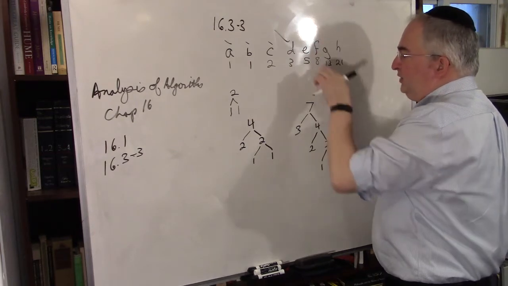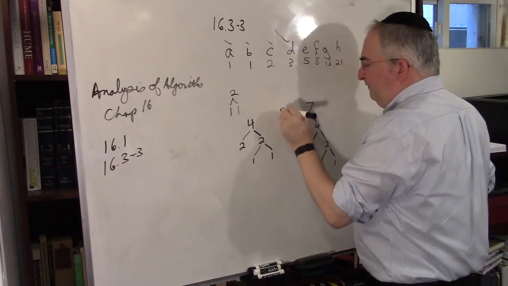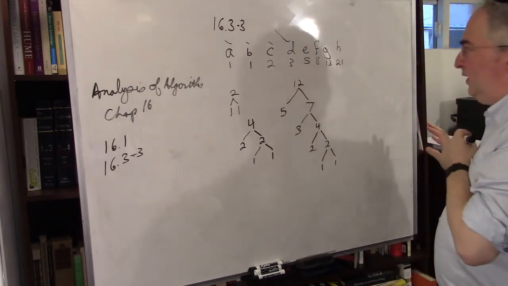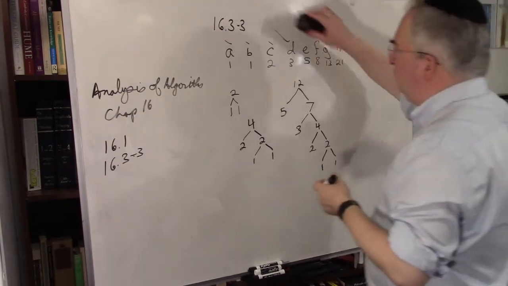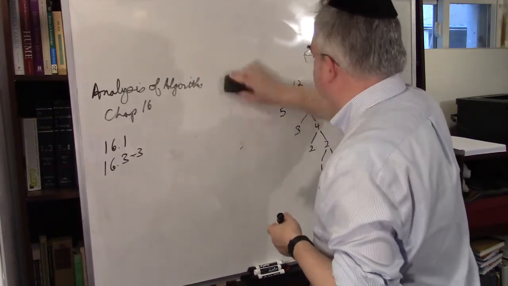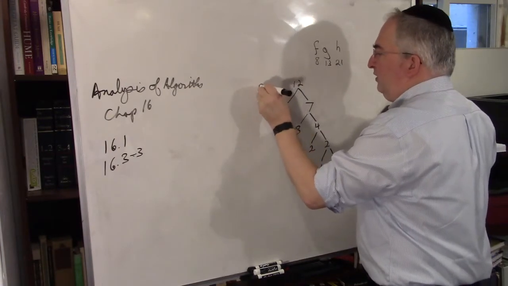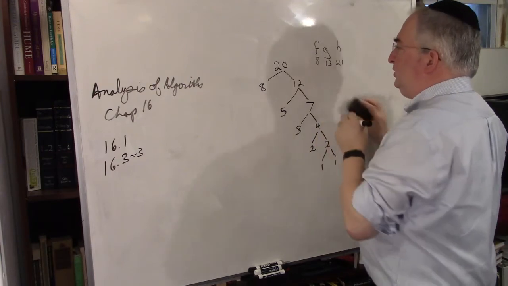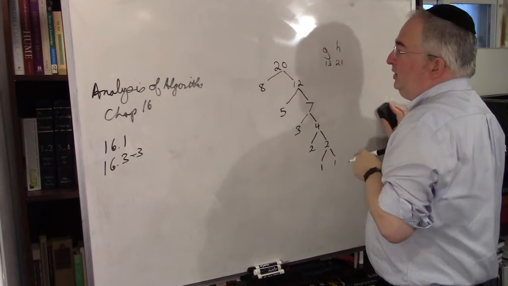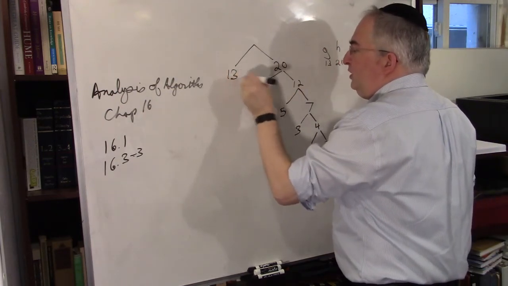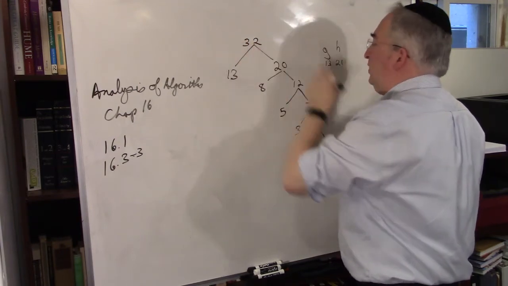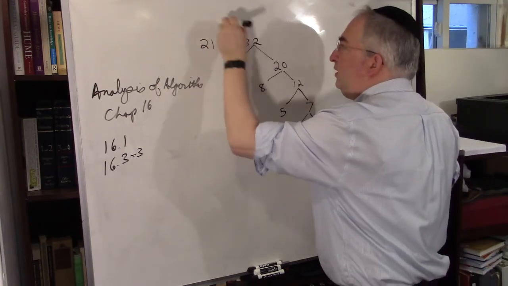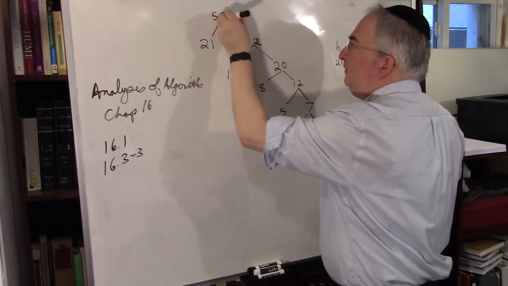Now, the next two smallest things are 5 and 7. So you're going to have 5 over here, and 5 and 7 is 12. Now I can do this because I have an eraser. You don't. You have to rewrite. The next thing is to bring in the 8. So 8 and 12 is 20, so you're going to have an 8 over here, and a 12, and that's 20. The next smallest thing is 13 and 20, so you bring that together like this. You're going to have 13 here, and 13 and 20 is 33. And the next smallest thing is 33 and 21. So you're going to have the 21 over here, bring it together, and you're going to have 53.